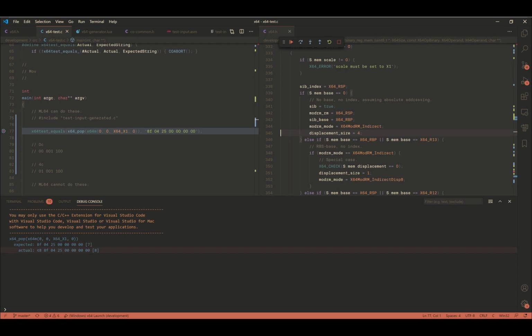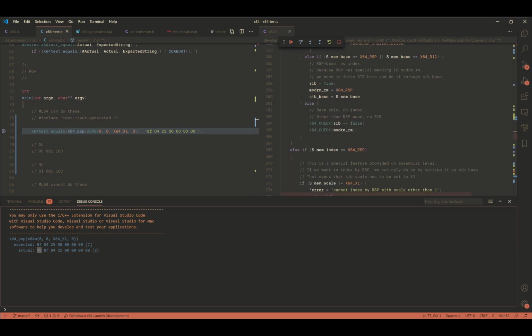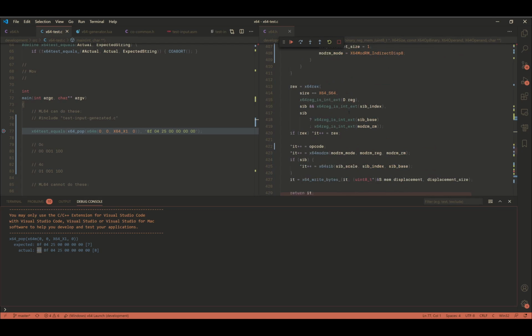Oh, and it seems that in case of pop operation, we don't have to encode the REX prefix. Because it's already given, like when you are popping, pushing, it seems like you always are dealing with 64-bit or whatever the default is. We're compiling for 32, but we only care about it. So in case, so yeah, this whole part needs to be optional.